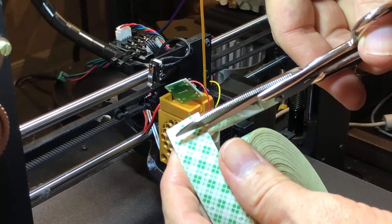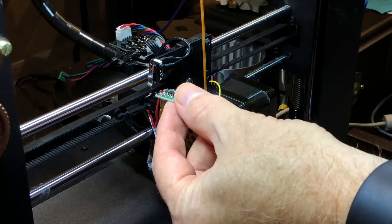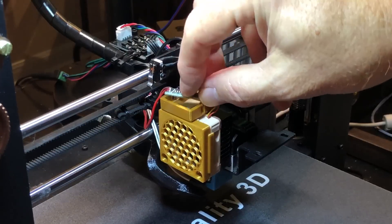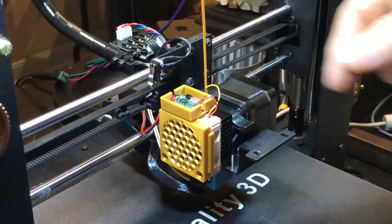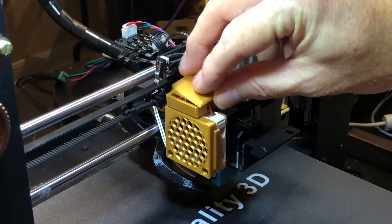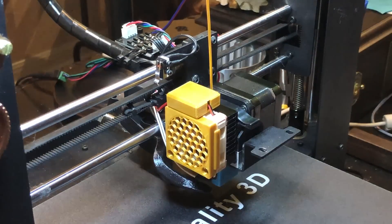Get a small piece of double-sided foam tape — also known as servo tape. It doesn't need to be very big; this is just to keep the buck converter from rattling around inside the mounting box. Apply the tape to the bottom center of the box, then stick the buck converter down onto it. The power input leads should go out the back of the box, and the fan's leads should go out the front. Gather up any excess wire going to the fan and store it inside the box for a neat appearance. Then snap the lid onto the box — it should just press into place, but a tiny drop of CA glue in opposite corners will do the trick if needed. And that's it. You now have a much quieter, more reliable fan.